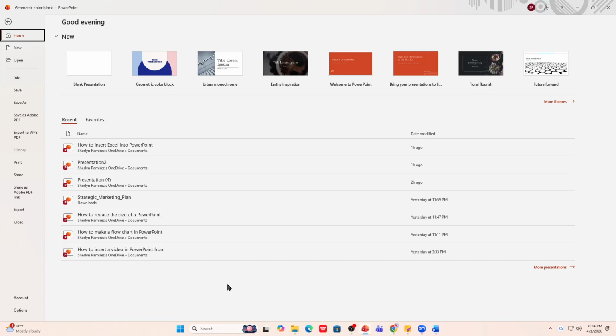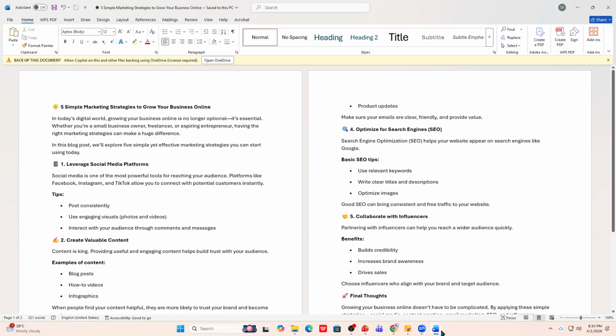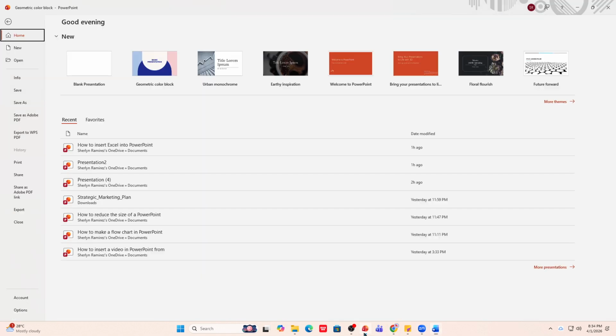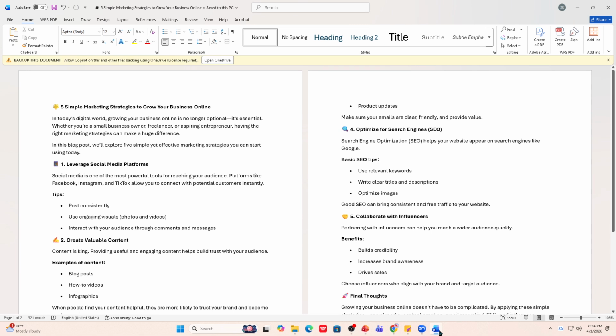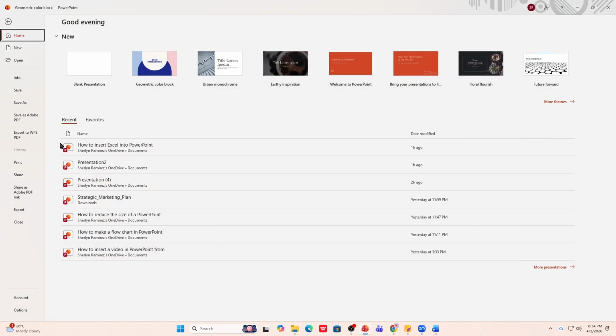In today's video, I'm going to teach you how to insert a Word document into PowerPoint. We'll walk through two clear methods: inserting the file as an icon that you can open during a presentation, and inserting the content so it appears directly on your slide. Both options use the same starting point, and I'll highlight when to pick each approach so you can work faster and keep your slides clean.